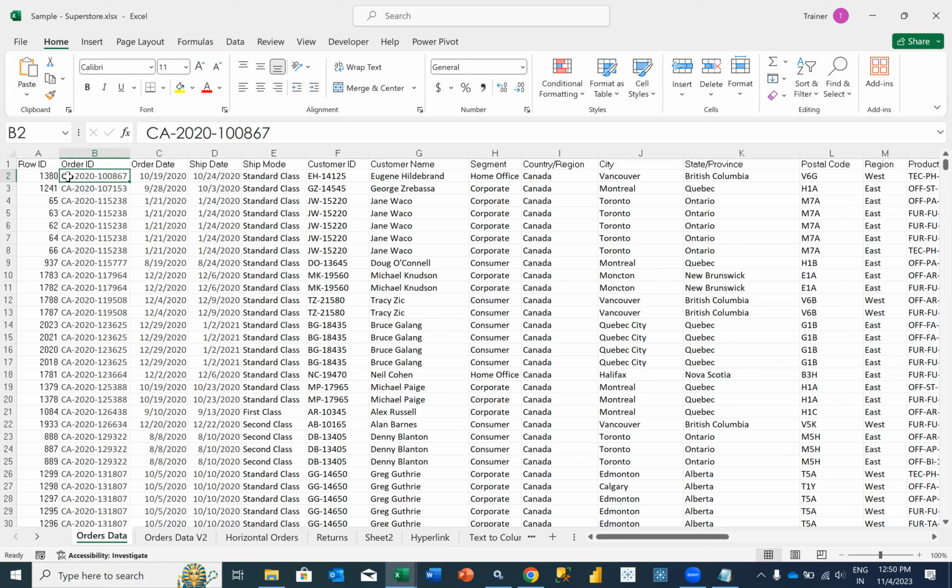Now, if you ask me which is the highest level of dimension, at the top is country. Inside country, you have state, you have city, you have business unit. Inside that, you have department. What is the lowest level? Employee ID. If you want to know the raw level information, it's employee ID. Okay. Now, in this data set, the lowest level of dimension is order ID. Further, we cannot drill down. After order ID, we don't have anything else to drill down.